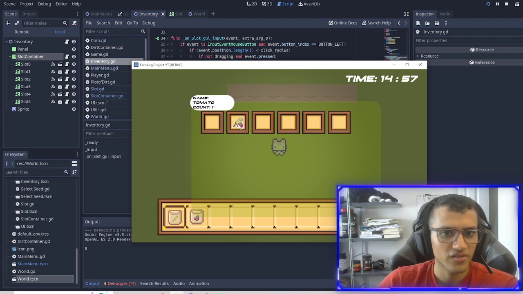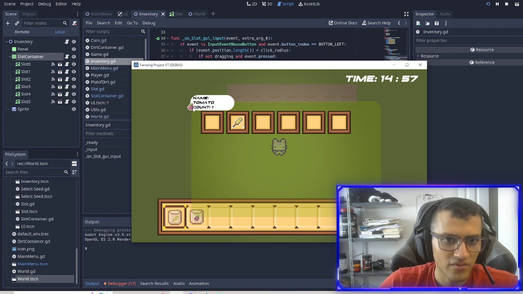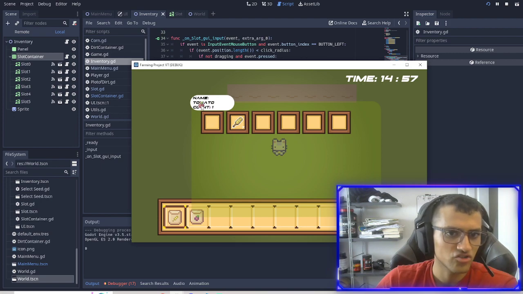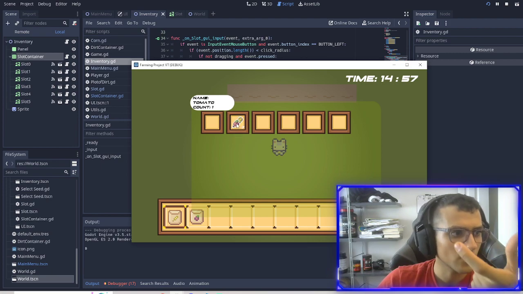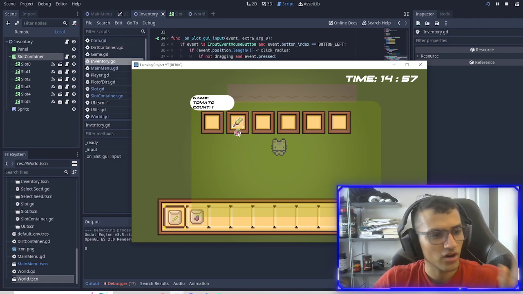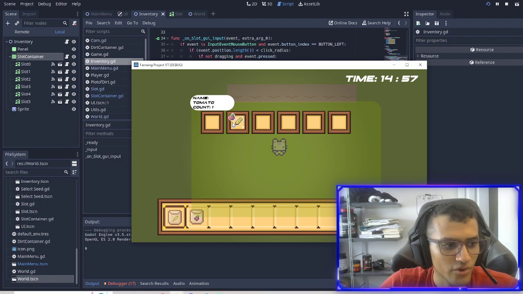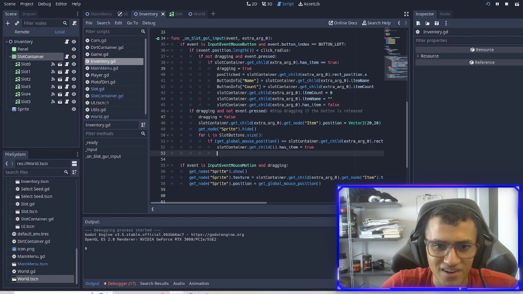However, as you can see, we have the information. Our slots have a function that says mouse entered and show this if the mouse entered it, right? And it's not working for this because I'm currently checking if I'm dragging. My mouse cannot do two things at once. So the reason why we had to draw a box for each slot is because we cannot check that with our mouse, since we are currently dragging something. So now if I drop, nothing happens because I need to actually fill it out.